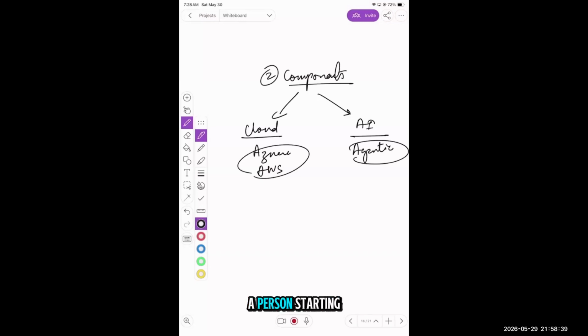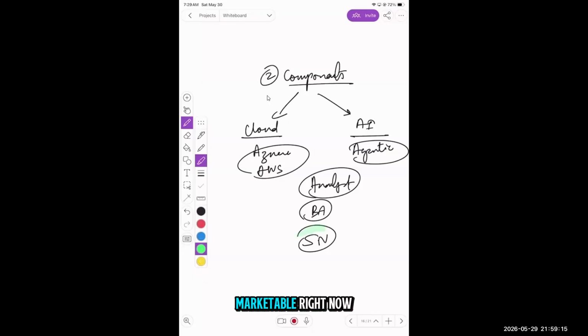If you are a person starting off new, and you are the kind of person who does not want to get into coding, then we don't want to go into engineering careers. We want to go into analyst roles. The best role right now to move into is BA. What I want you to understand is we don't train people on regular BA roles over here because you're going to have a tough time getting a job. We want to specialize on a product, not on a domain, not on a sector. Okay, and so when you learn ServiceNow, which is in cloud and AI, the good news is you're highly marketable right now.